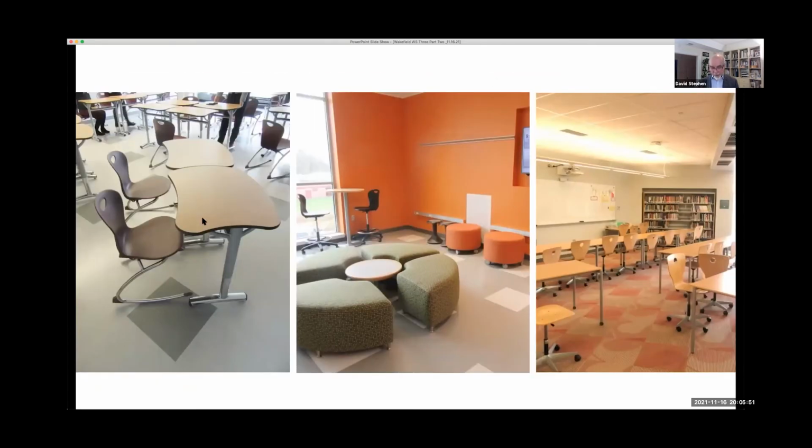And here they thought a lot about the furniture that they ordered for this school. Actually, 90% of the chairs in the classrooms are on a rocker base. You can see here, this chair here is a rocker base. They researched this and they got really excited about people being able to move and fidget, which we know helps people concentrate. And then they have somewhat organically shaped individual desks that fit nicely together. So they thought a lot about their furniture.